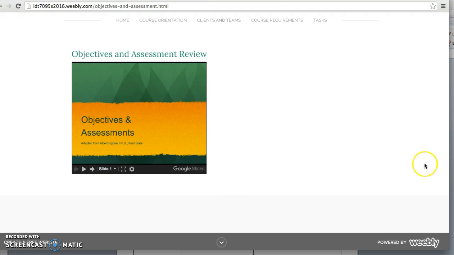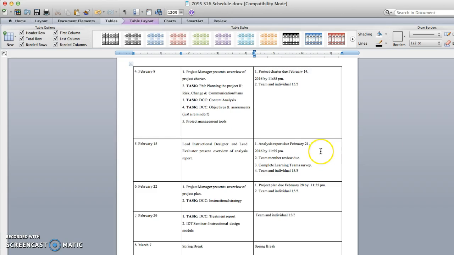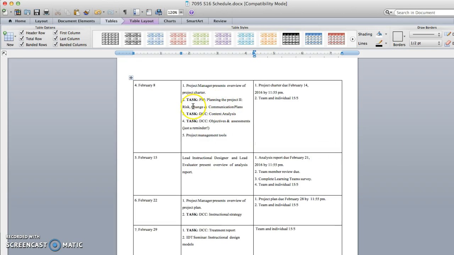And so let's look one more time back at the schedule this week. So you're doing the risk, change, and communication management plans, starting to write those up. Also the content analysis, where you actually start creating that content, putting it in order, making sure that your content directly relates to the objectives and to the learning goals, and then remember how to write your objectives correctly and your assessment items correctly. So the project charter is due.